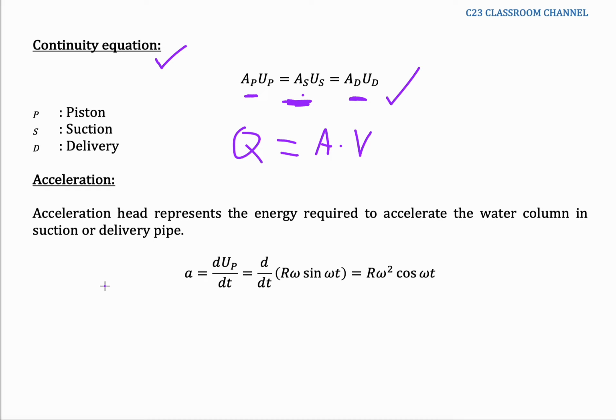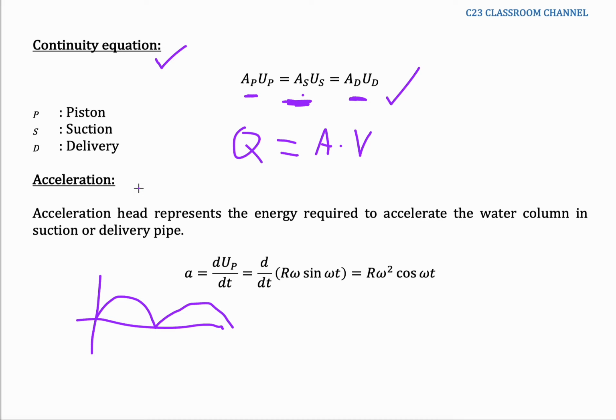Previously, I already showed you that the flow rate of a piston pump is actually not steady, so it can be drawn as a sinusoidal graph, something like this. It means that the velocity is not constant, the velocity is different time by time. When velocity is different time by time, there is an acceleration occurring on that movement because the velocity keeps changing, so we could get a value when we have V2 minus V1 over time.